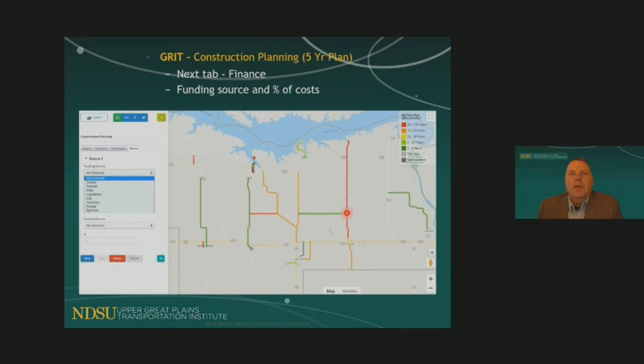When we're looking at pavement condition, we want to be looking at doing projects before they get to these really poor conditions or really old, where you really have no choice but to do a really expensive reconstruction project. By being able to see this information, we can try to catch projects before they come to that point where that really expensive treatment is needed.